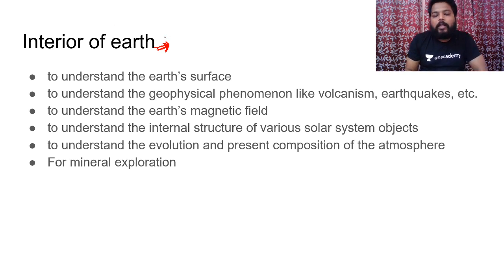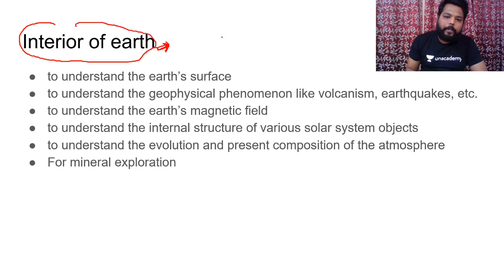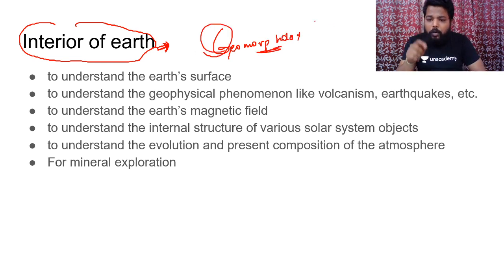So let's start up with the basic thing of geomorphology, that is interior of the earth. So geomorphology, it itself says that geo means earth, this everyone knows. Morphology is modification. So earth when it was formed and earth which is present as of now, both are not similar. We had continuous processes which have changed continuously, and because of these processes which have happened, earth has modified itself n number of times, and due to this modification, huge number of landforms have been developed onto the earth's surface, resulting into the present structure which we can see.